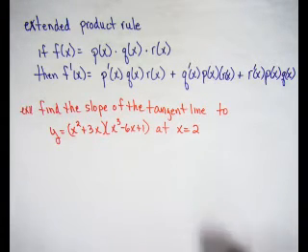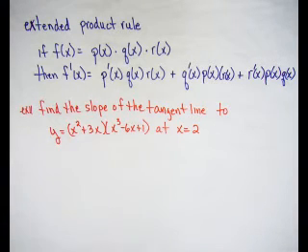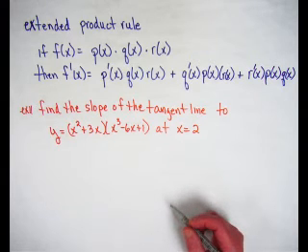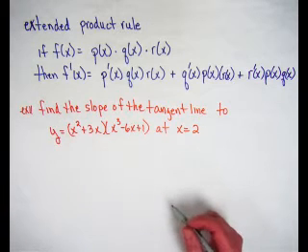I want to finish off by just, now that you're learning these rules, you're going to notice that the rules themselves are very simple. So we need to start talking about why they're important. Like, why do we need to learn them? So what is this question really asking? Find the slope of the tangent line. Well, hopefully you understand now that the slope of a tangent line is the derivative of a function. So what this question is really asking me is to find the derivative of this function at x equals 2. What is the slope of the tangent line at 2?